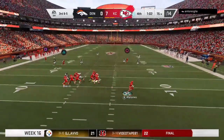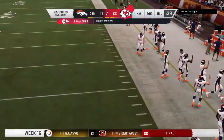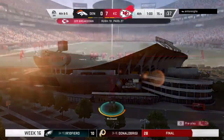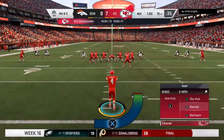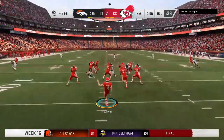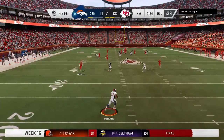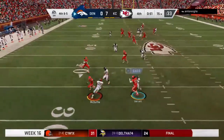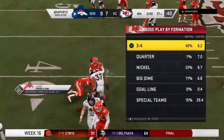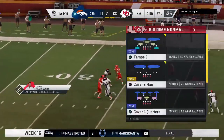To throw is Mahomes. Flush to his right. And that is incomplete. How about the defensive effort from both of these teams that we've seen in this game? Would you say it's like a high-stakes chess match right now? Chess is one way to go. Yeah, I like it. The only reason I say that, you feel like they're contemplating their moves before actually making one, and none of them being done very confidently.